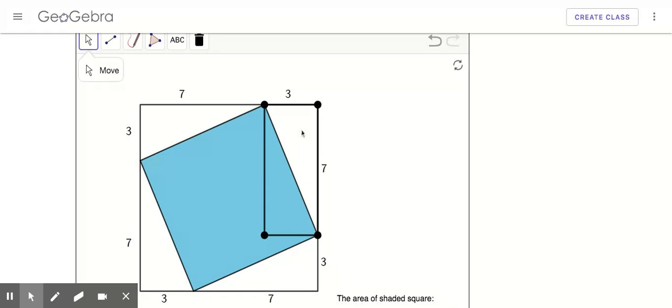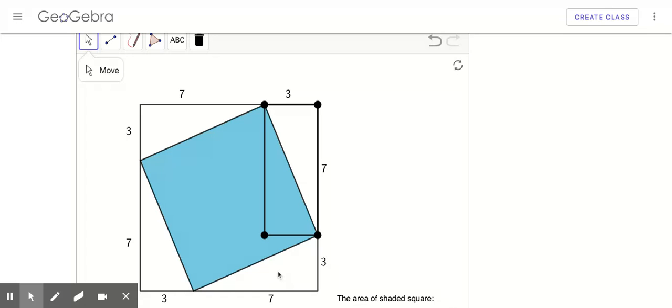However, we don't want the whole rectangle. We just want the area of the triangle. Well, the area of the triangle is half of 21, okay? And so what we can understand is if we take this white triangle and add it to this white triangle, how much area would that be? Well, this white triangle is half of 21, and this white triangle is half of 21 also, and there's 2 of them. So these 2 white triangles added together would equal 21, okay?